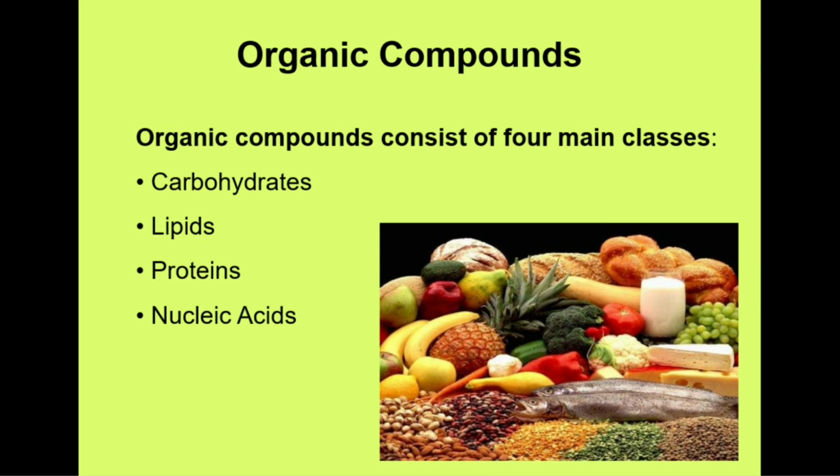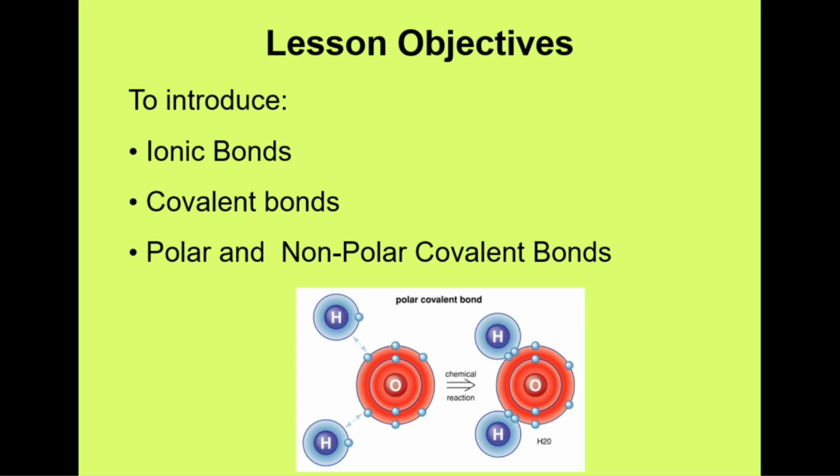Okay, so that brings us to the end. So what we've looked at in this little section are 2 different types of chemical bonds, ionic bonds and covalent bonds. And we've briefly discussed the 2 main types of covalent bonds, which are polar and non-polar covalent bonds. And we touched a little bit on what polarity is and why it's important to something like water.